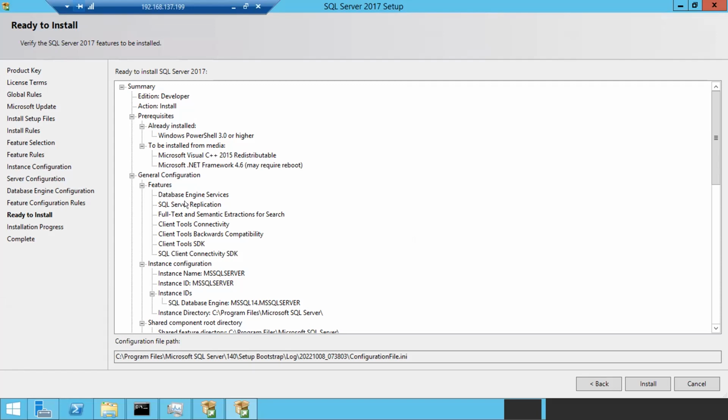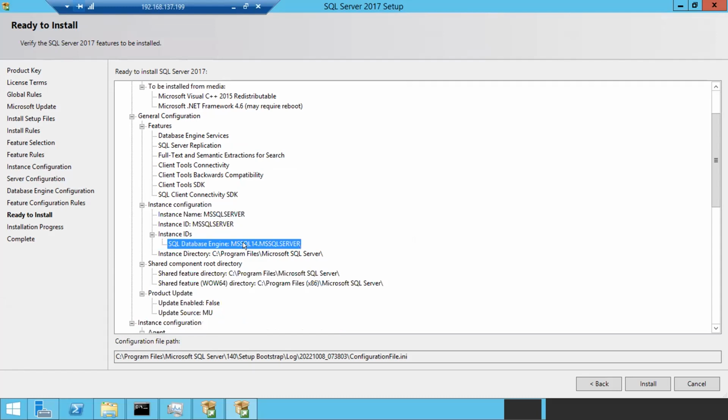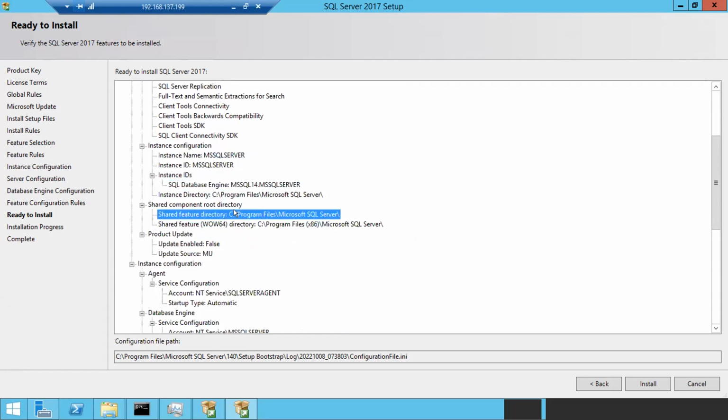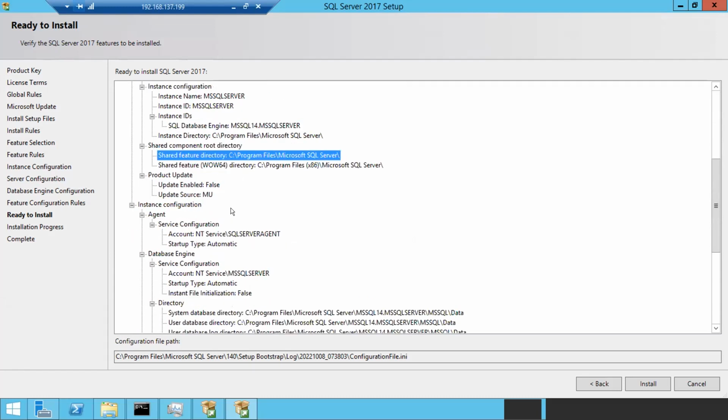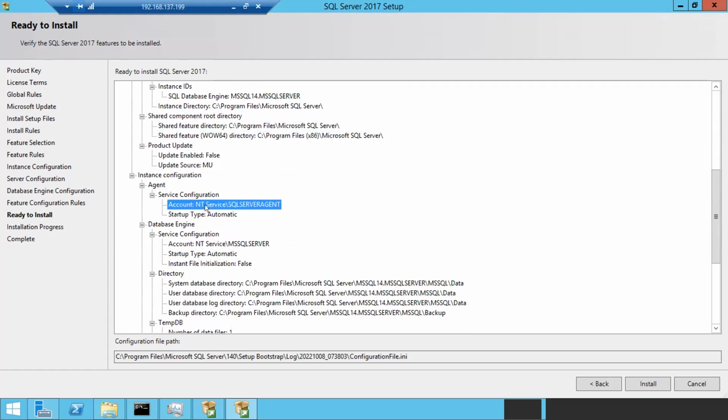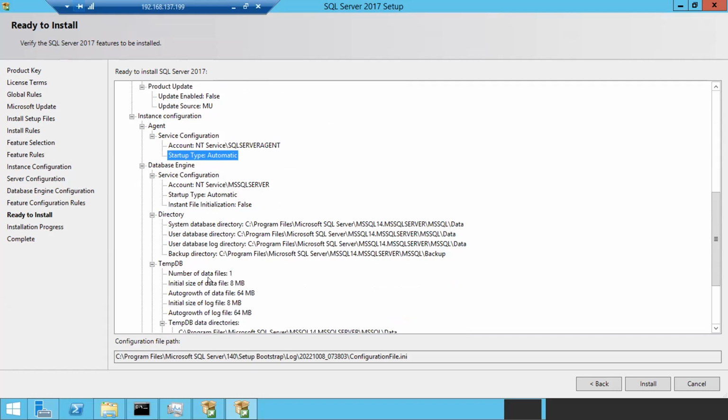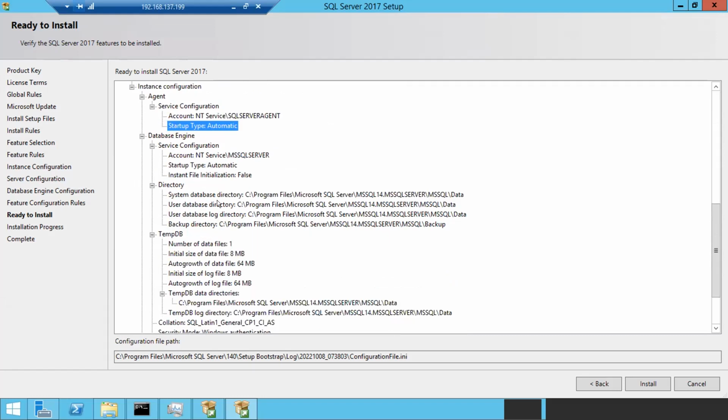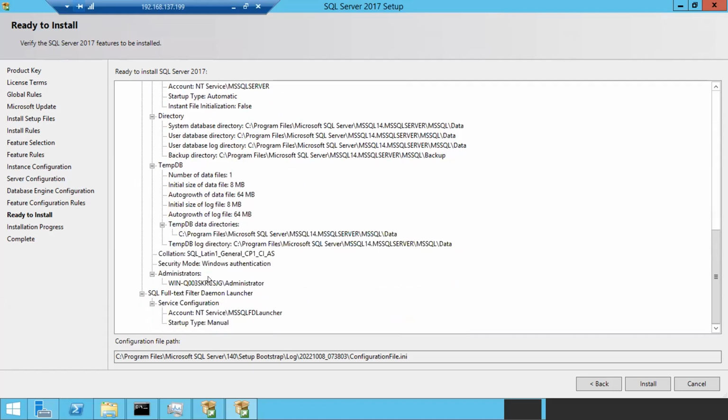These features: database engine, replication, full text, client tools, backward compatibility, client tools SDK, SQL client with SDK, instance name, and we have selected the folders, the shared features, the shared folders, and the instance configuration. We have selected the service accounts, startup type, tempdb configurations, data directories, log file directories, and administrator accounts added, you can see here.